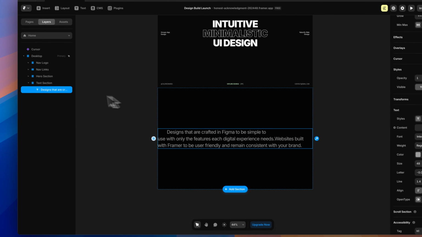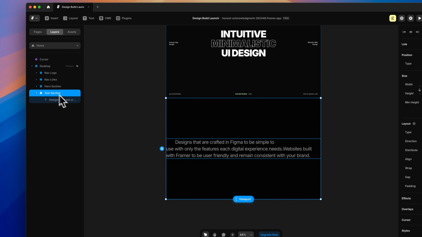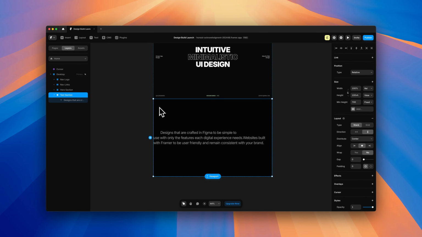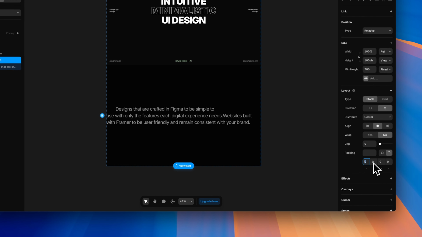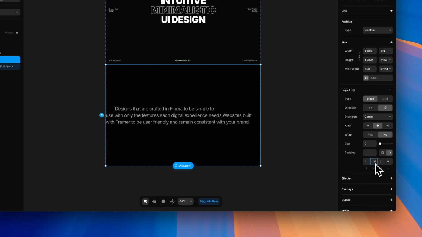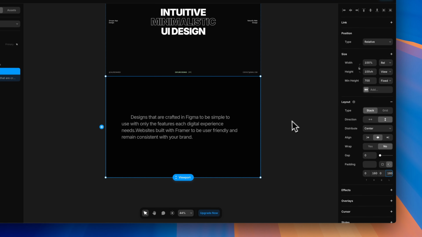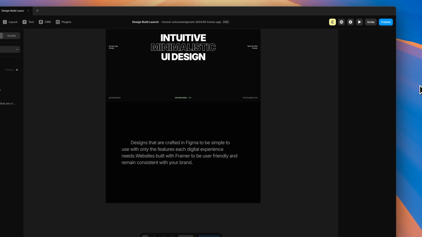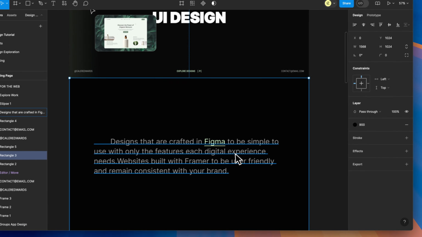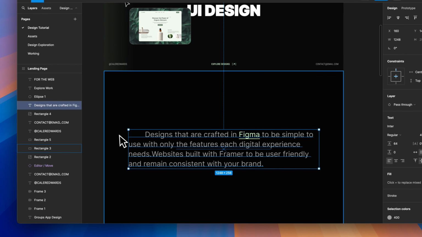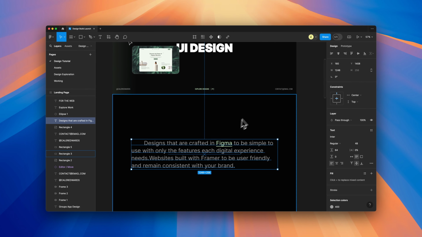And then let's add some padding to this section. So I'm going to break the padding that we've been using, and instead of having 32, we're going to go with something like 160 on the sides. So for the right, we'll set that, and same for the left. And the reason I'm doing this is if we go back to our Figma design, I don't want this to stretch all the way out here. I want it to be a little bit more inside, so it kind of breaks up the flow of the website. So not everything is harshly aligned here on the sides.